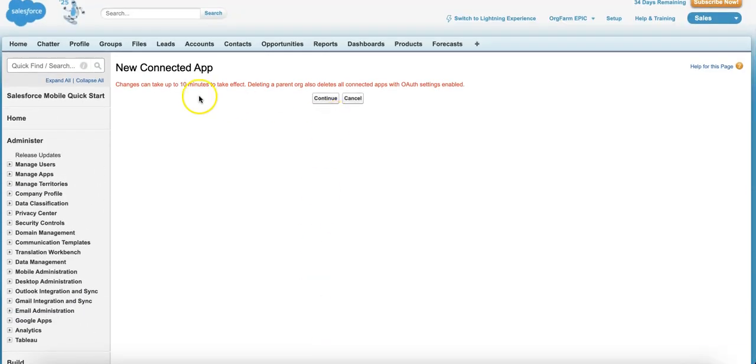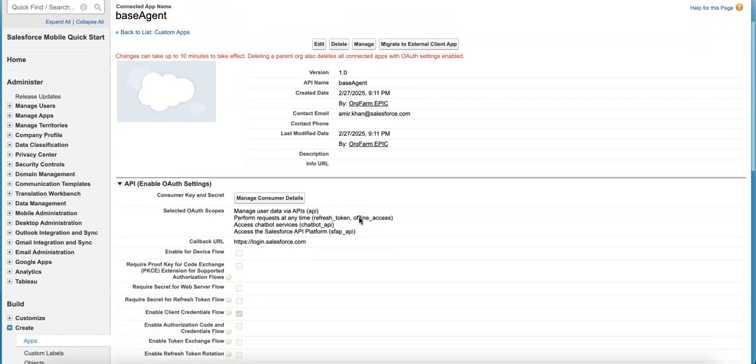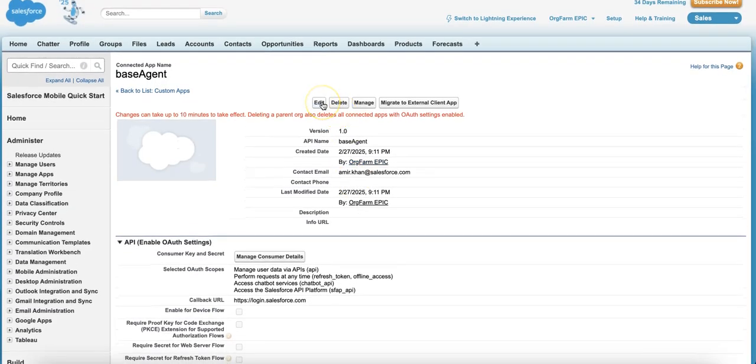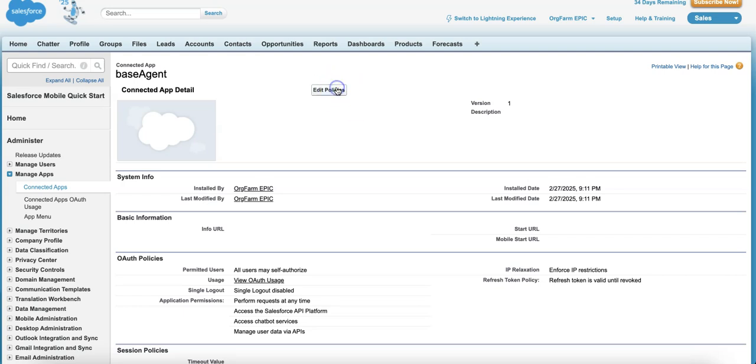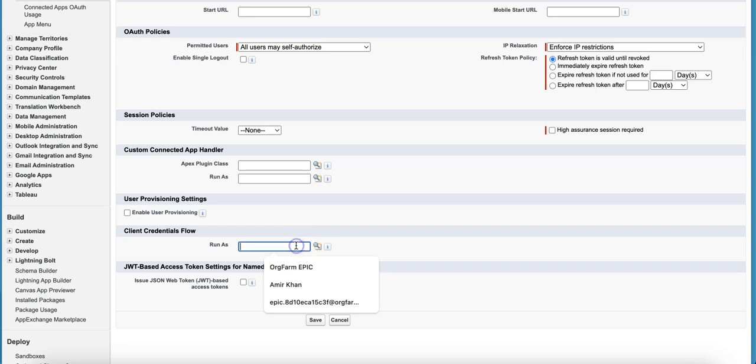After saving it, of course, we have to wait. That's why we created this first. Before we continue, we need to also edit it, so we go to manage. In manage, we can edit the policies because here we also need to enter the username.